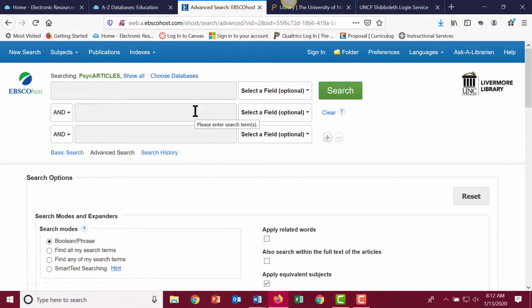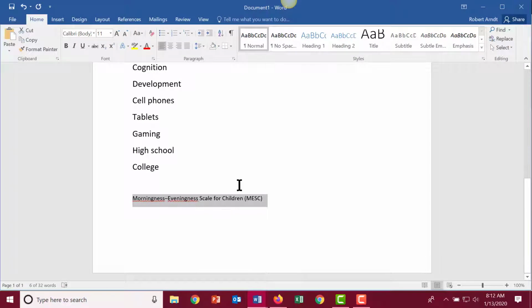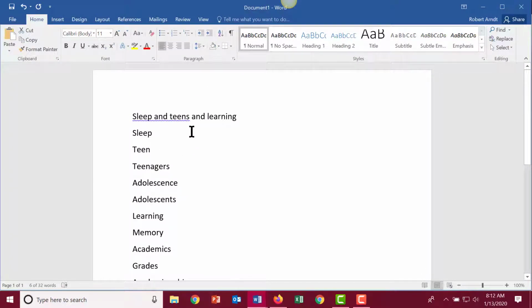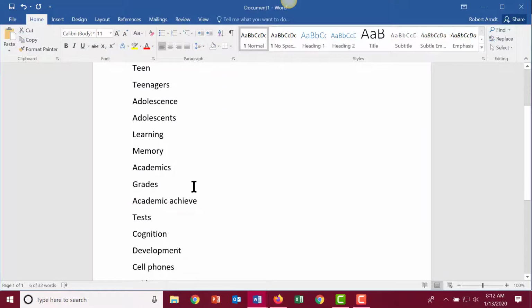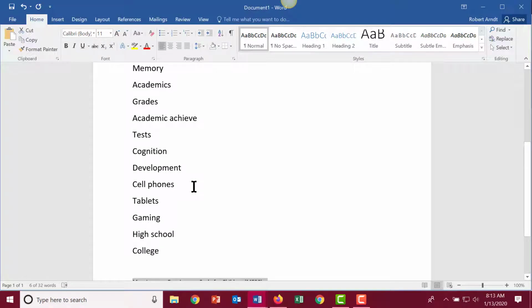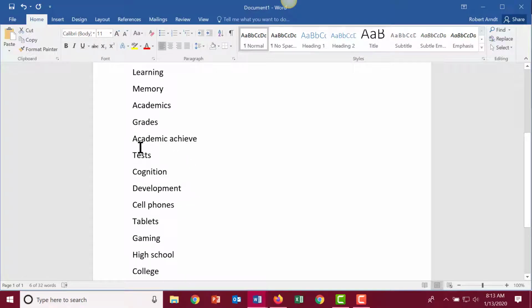Okay. Now, typically what I ask students to do before they get this far is to think about their topic and come up with a list of keywords. Let's say my topic was, I teach high school, I've noticed that my students are coming in the door sleepy. How does that affect them? So what I have done is created a list of keywords here: teens, sleep, and learning. See, I have various terms here. These will help me when I go to searching. Also, these will probably become some of my key vocabulary terms, so you may want to add to it.